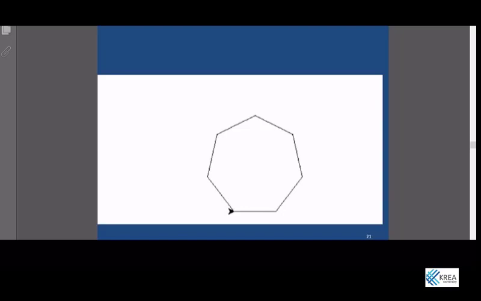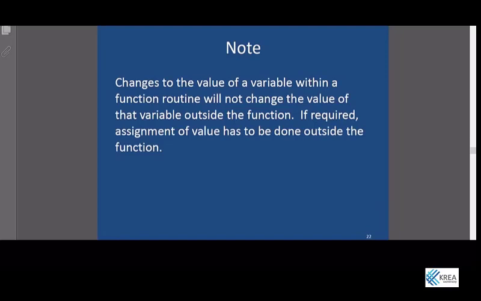So defining functions and writing a Python code which will invoke all these is not a very difficult task. That's the message that I would like to give. The important point is this. You should keep this in mind whenever you define your variables. Just because you have used the same parameters as the variables, it doesn't mean those values within the function are available to the code. You have to necessarily make an assignment statement outside if you want the changed value to be used for further processing within the code.